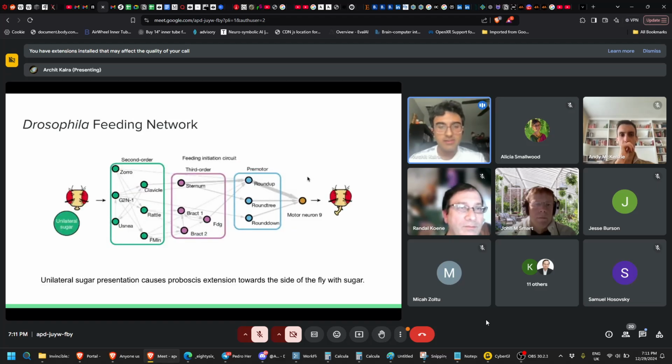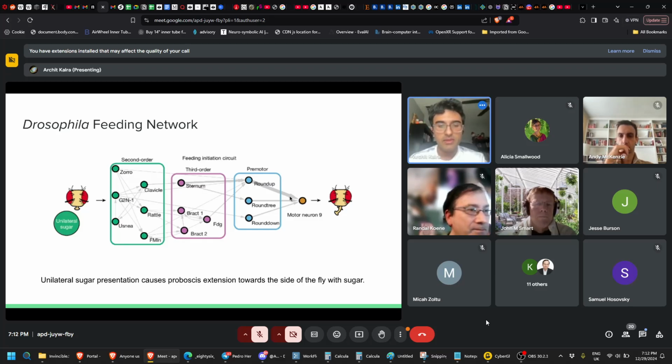So specifically to analyze this, the authors focused first on the Drosophila feeding network. The reason for this is that there aren't as many downstream connections going through, for example, the spinal tract or anything like this that hasn't been identified in FlyWire. This is something we can model completely within the brain. This feeding network focuses on a couple of gustatory sensory neurons, such as sugar sensing, water sensing, and a couple of others like bitter, and it allows motor neurons to move the proboscis of the fly toward that stimulus.